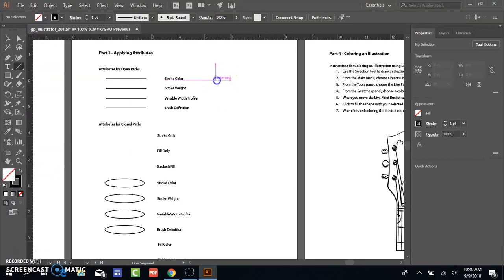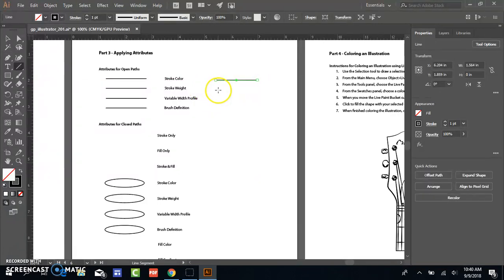Now I'm going to do a left click and drag, holding shift, constrain it to 0 degrees or horizontal line, and now I have my line. I could just copy and paste the lines, but I'm just going to go ahead and use the shift, left click and drag method and just create a few lines. I don't really mind if they're off. So I have 4 lines here, and we're going to change some of the attributes of them.